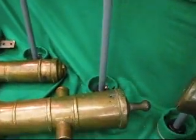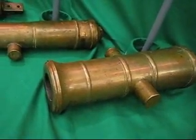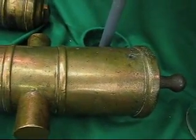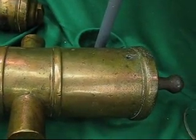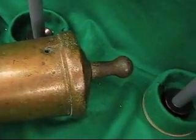Here's quite a rare swivel howitzer, a 6 pounder. It weighs about 190 pounds. It has a 3.7 inch bore. Centerline trunnions. The marks on it, we can tell are French from the partial words we can read. We can also see a date of 1758 when it was made. It has a wrought iron tiller that's integral with the weapon.